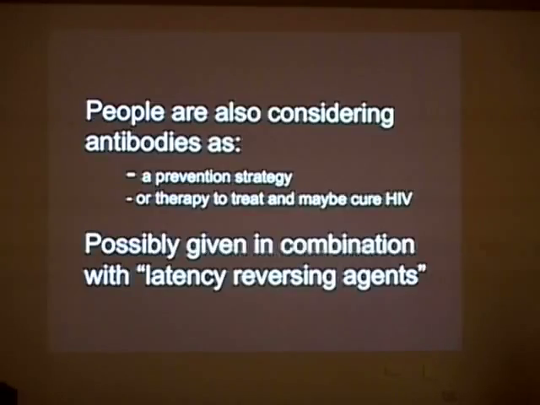If you did that, remember I told you T cells have memory? They go into this latent state and just sit there waiting until the virus that they can recognize comes and wakes them up again. These same T cells can carry HIV. That's why when you give drugs it doesn't clear. There are latently infected cells just lurking, carrying the virus, hidden from the drug. You stop the drug and then they wake up sometimes, and as soon as they wake up, they repopulate your infection. So you'd probably want to do this with something called a latency reversing agent, which wakes up all of these latently infected cells, and you hit it really hard at the same time with very effective antibodies.